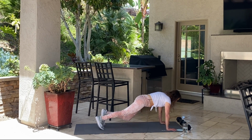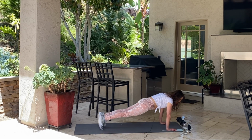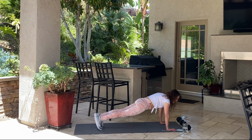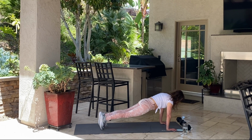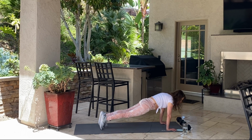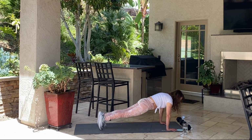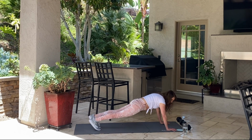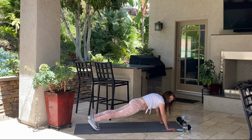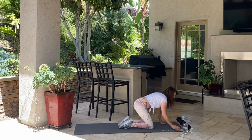All right, and plank. And then I'm just gonna rock forward and back because I like movement. I don't really like holding anything. So I'm just going forward and back. I'm straight. My butt is squeezed, so everything is straight. My fingers are spread wide, and I'm almost done, or we're almost done. Keep holding. You got this. Good job. Knees down. If you want to go to child's pose, go for it.